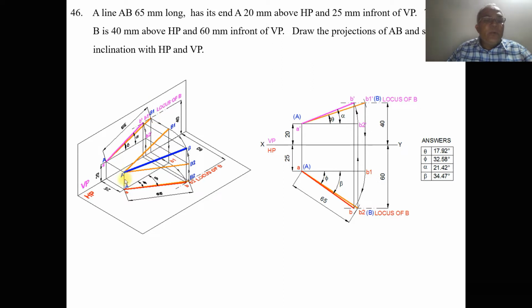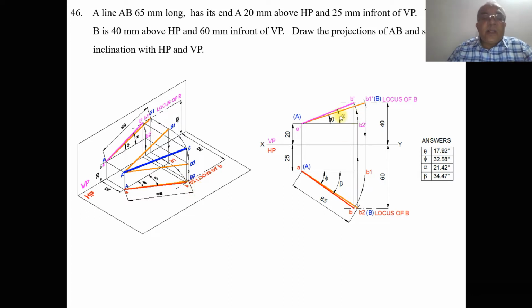Similarly, when you look from the top view, we can see this length is going to be the true length, which in the top view is AB2, capital AB2. Here, because we know that A is above HP by 20 mm and B is also above HP by 20 mm, this line AB2, which has a length of 65, will be in true length. So when you look from the top view, we can see that image on the horizontal plane, which is capital AB2, which will be 65 mm.